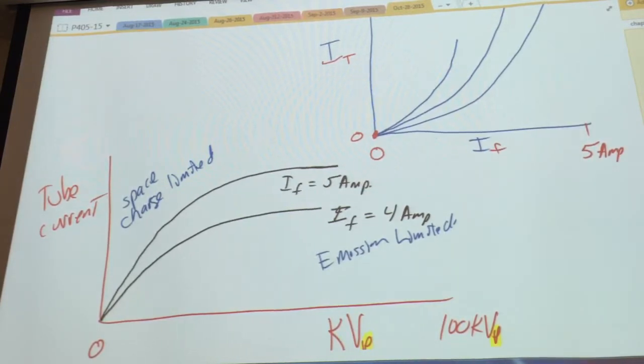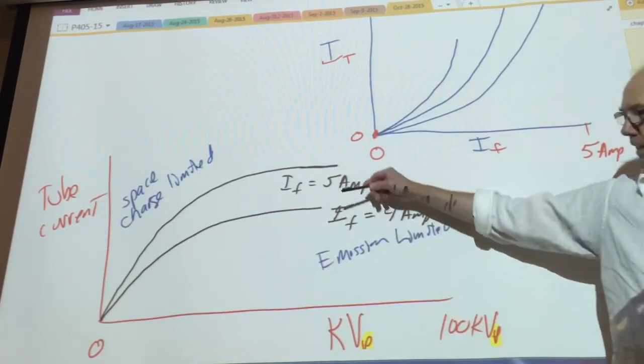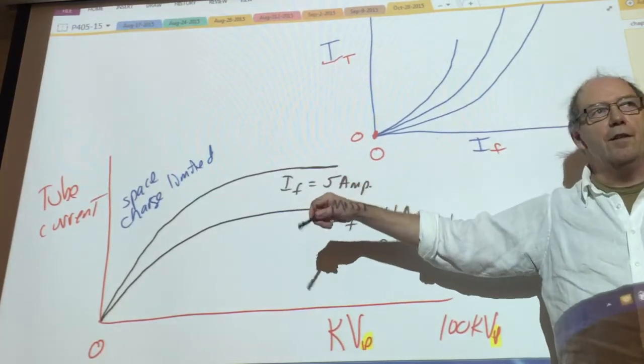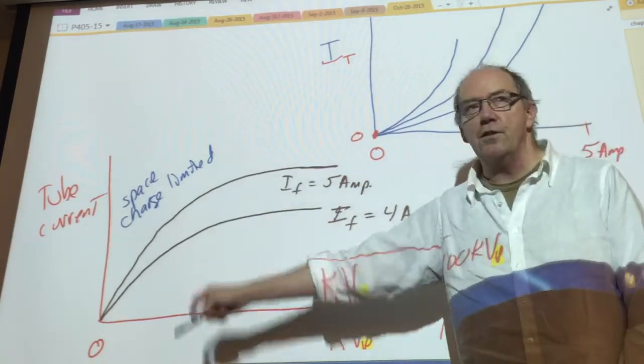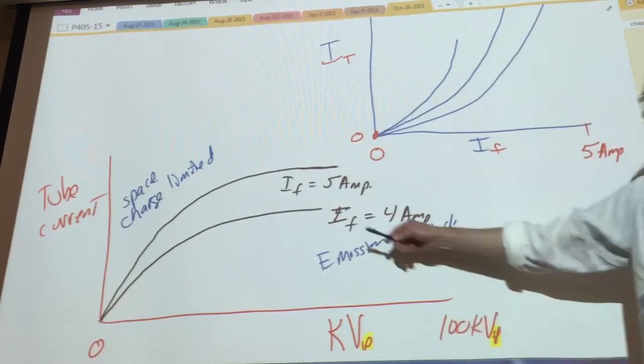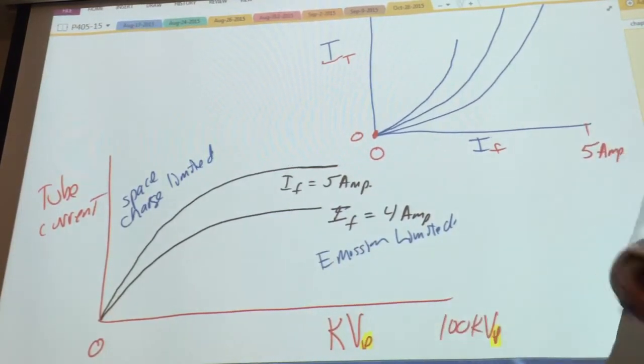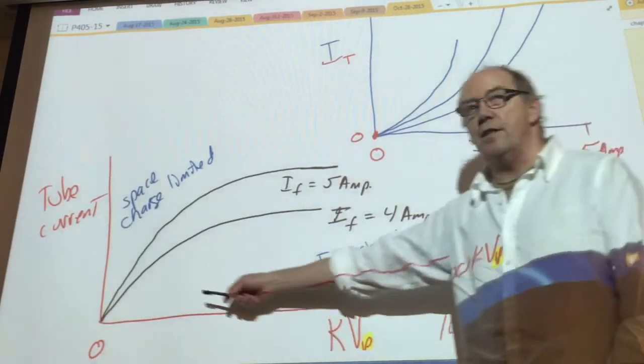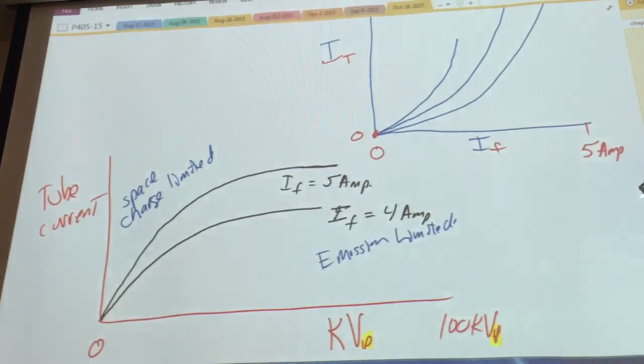Penetration. It also corresponds to penetration, but that would be of the photon. Speaking of just the electron coming from the cathode to the anode, what's different at high kVp versus low kVp? Very basic. Acceleration. Which one has more acceleration? High kVp, yes. So at high kVp, the electrons have a whole lot of acceleration, and at low kVp, the electrons do not have a whole lot of acceleration.